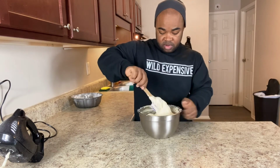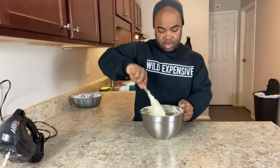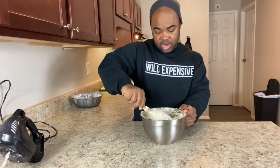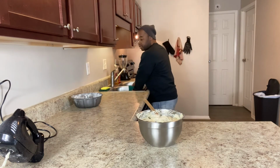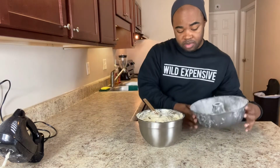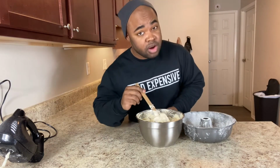So I'm just gently folding that vanilla and that lime juice and that lime zest up in here, all right? You fold and then you cut down the middle. Fold and then you cut down the middle, all right? There she goes. And she tasting pretty tasty. Got my old school bundt pan, all right? Mine is buttered and floured, you know, the old school way. If you wanna use some type of spray, by all means do so. I'm kicking it old school today.